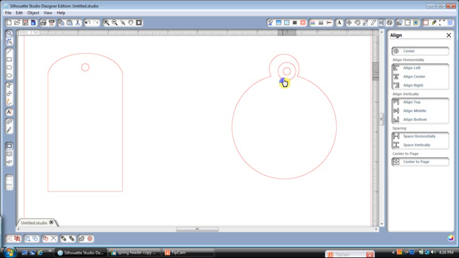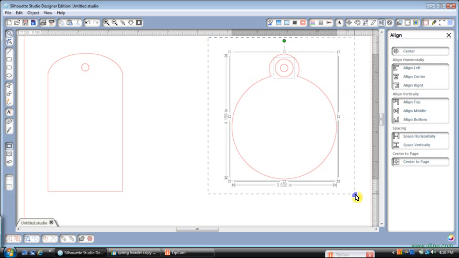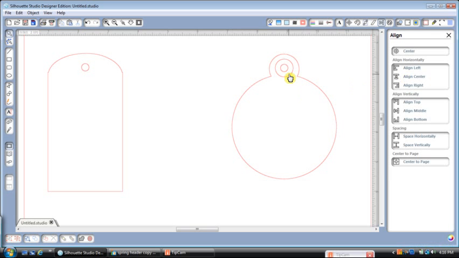Now we want to do the same thing for this one, so we're going to just move this over here. You can align it if you want to. Got to make sure you draw a big rectangle so you get both of them. Go ahead and align to center. And we were pretty close again. It barely moved it. Click on the reinforcement. Ungroup, which is Control U.